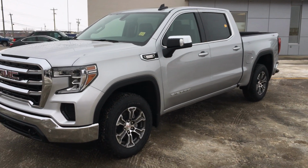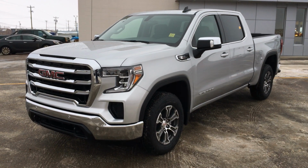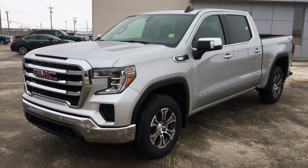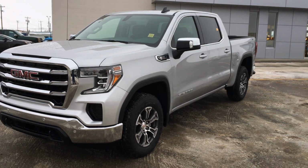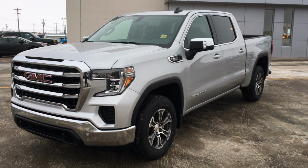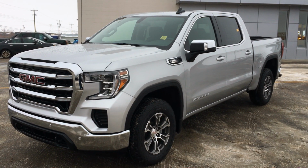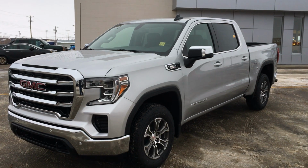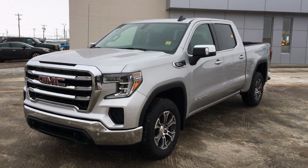I wanted to save the best for last, which is the fuel economy. So again, US guys, Americans that are listening to me right now, this is 23 mpg city and 29 highway in the 4x4. And there are all kinds of reviews and videos out there that you can read with real world owners talking about getting 32 and 33 in the 4x4 and getting 35 and 36 in the rear wheel drive, the two wheel drive models. So you've got incredible fuel economy here in Canada.